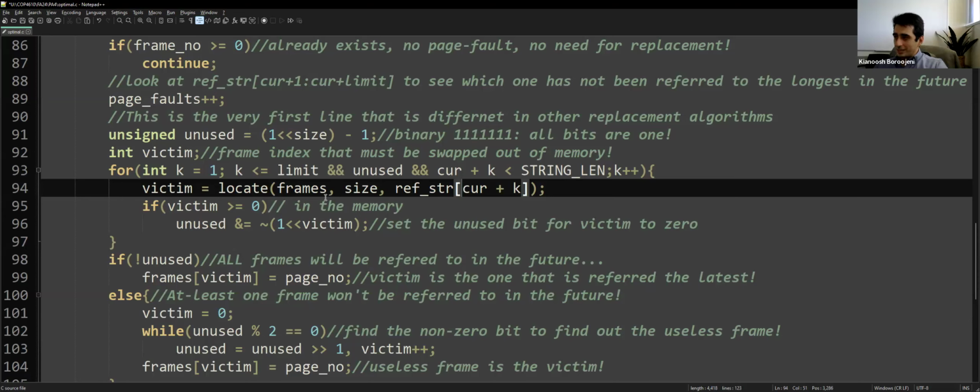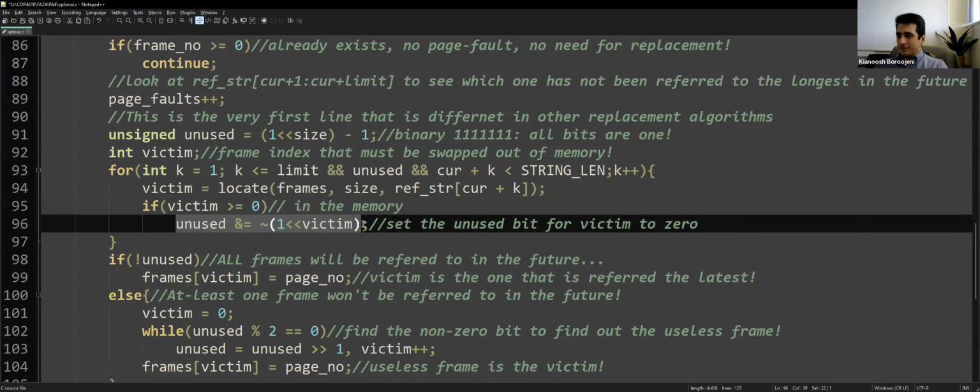You try to locate your reference string at index car plus k in the frames array. If you find that, then you need to set the unused flag of that frame to 0. How do you set it to 0?